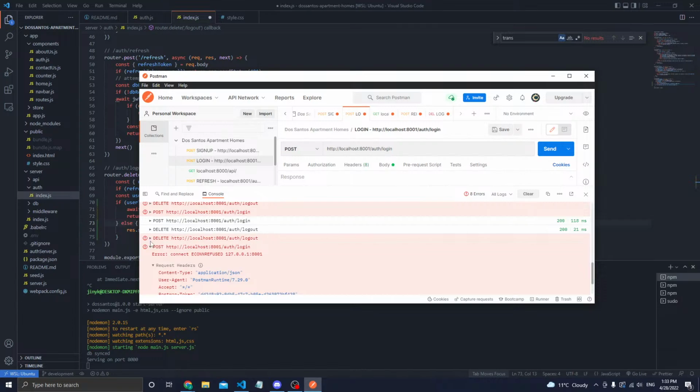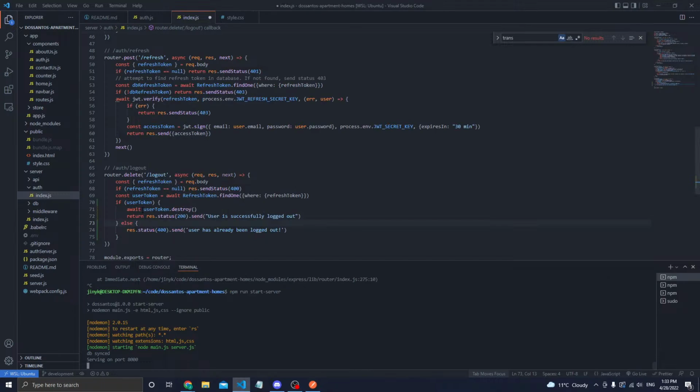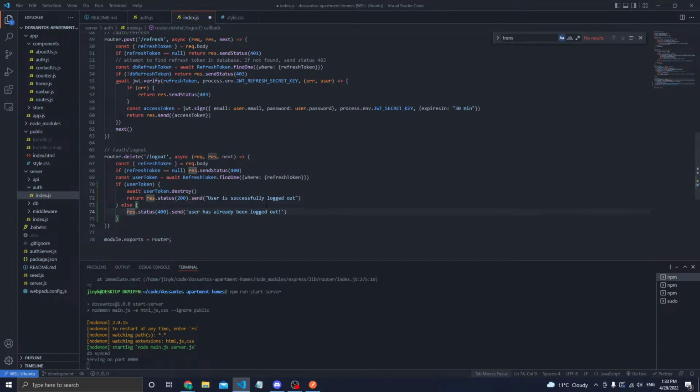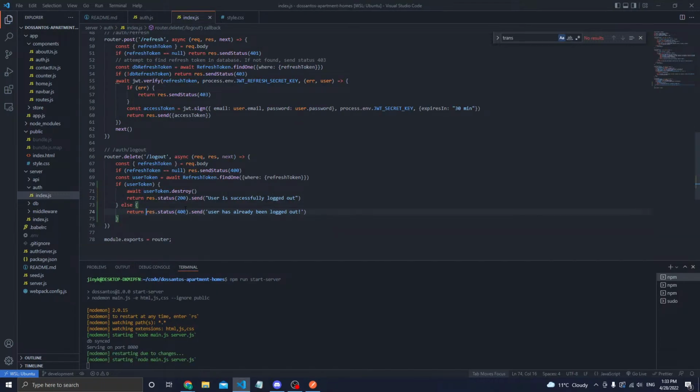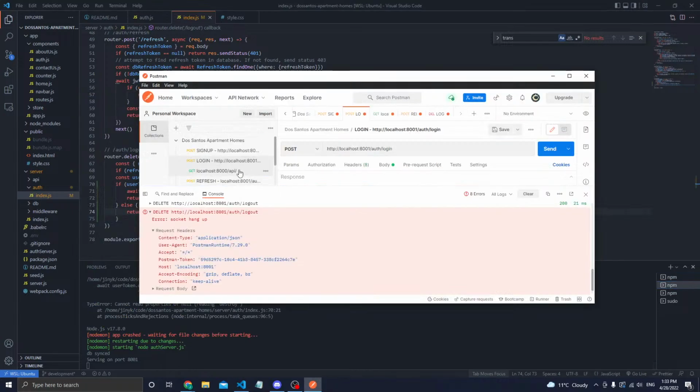Connection refused. Yeah, we need to return this so that we're not staying in this forever loop. This is refreshed. This is refreshed.